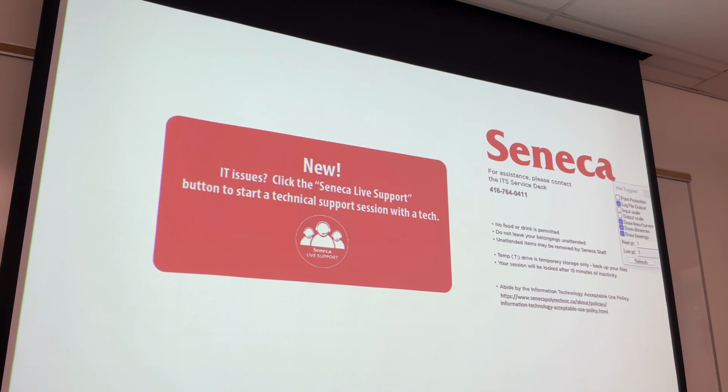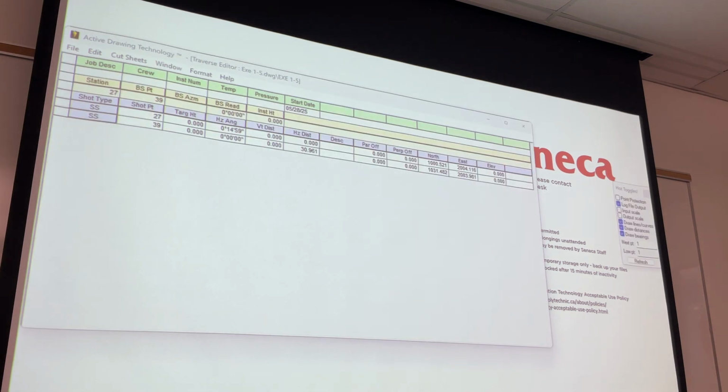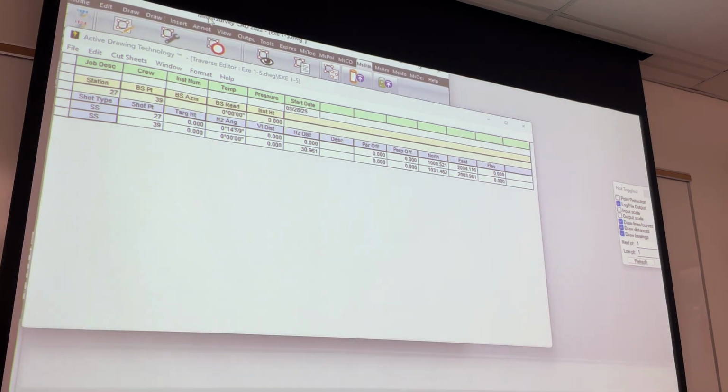In the traverse. So in that ribbon, it shows exactly what is your bearing for that direction. Okay. So if you click on that, it's right here, right now.